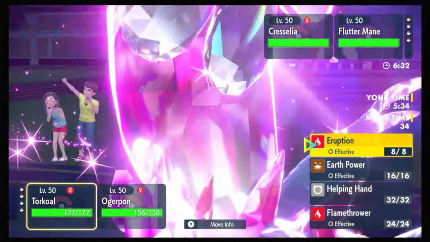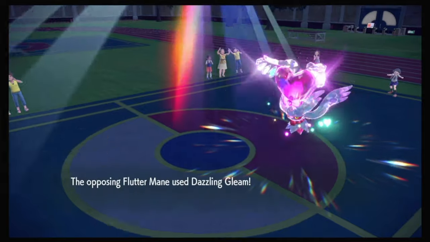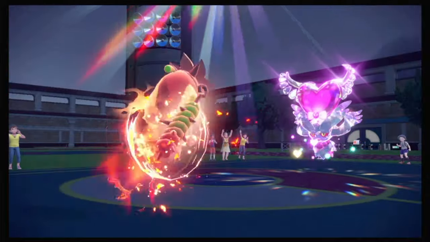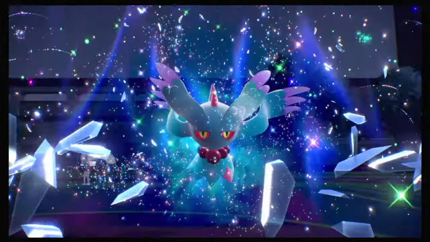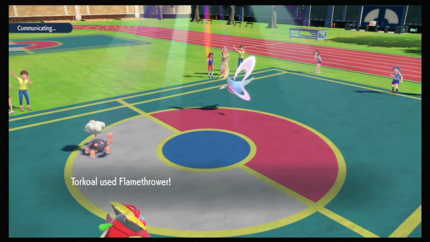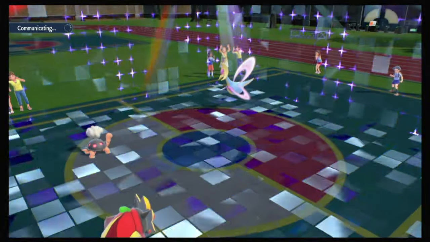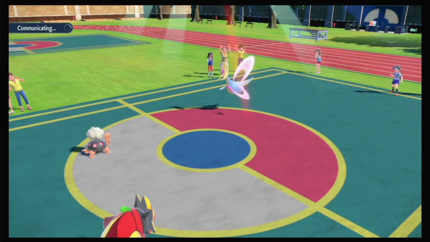No, Eruption's stupid. Flamethrower, Cresselia, Ivy Cudgel, Flutter Mane. Yep, we'll take the Dazzling Gleam. It'll hurt like heck. Didn't do half. Flutter Mane gets deleted, and then Cresselia can take a Flamethrower. They're gonna set Trick Room. Interesting. Do you think that's the thing to do in front of my Torkoal?